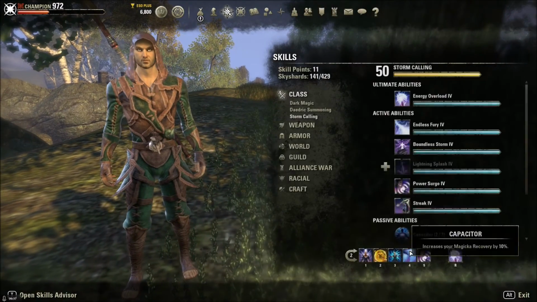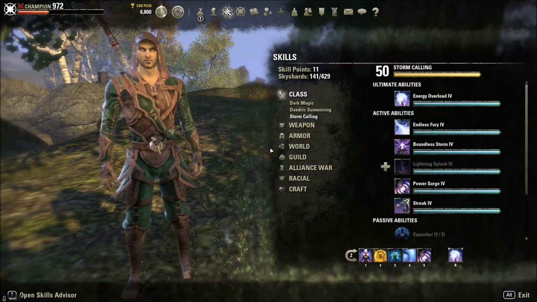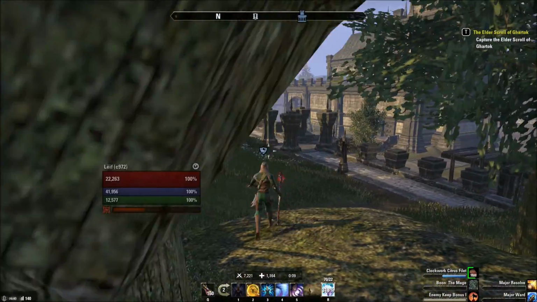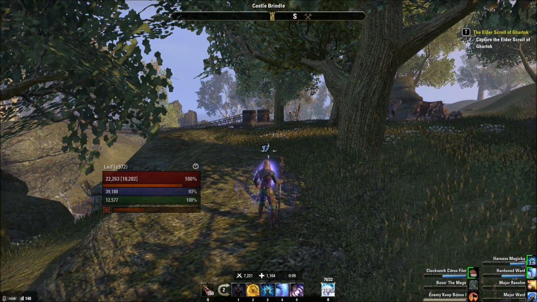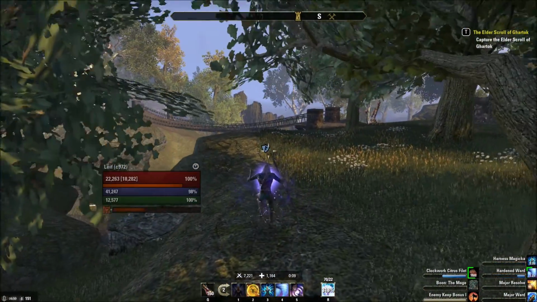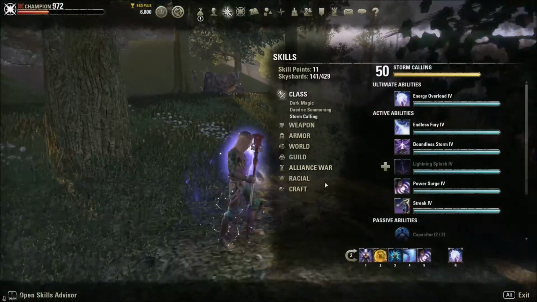And then Harness Magicka is the next skill, and this is still so strong. It's incredible how strong this skill is. With one Magicka guy fighting you in an outnumbered situation, you're almost never going to run out of Magicka. It's just insane how good the sustain is from it. And that's why I like Harness.